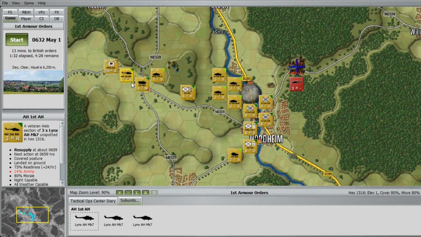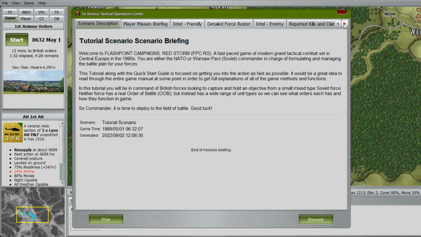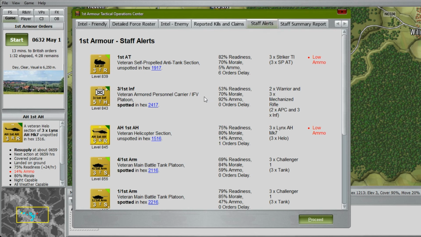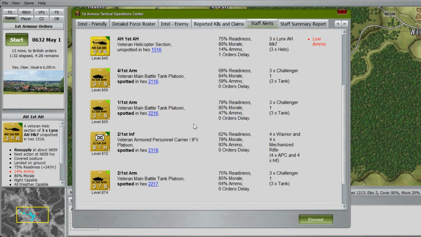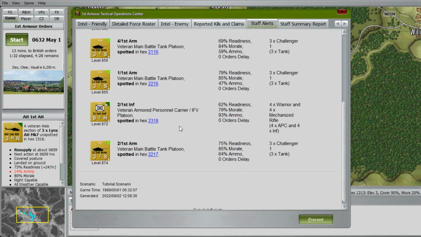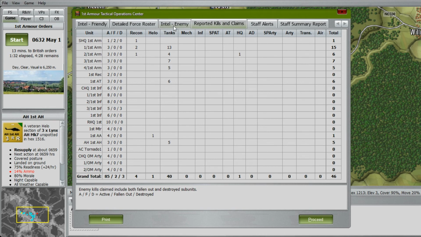And when he's finished resupplying, if you look at the F2 here, let me just see the staff alerts. Now you can see these units are out of ammo. There's a helicopter, he's also going to resupply. These guys, their readiness ratings, their morale, their ammo alerts, it's like 47% for this tank platoon. It's nice because you can see it's all updated in real time.